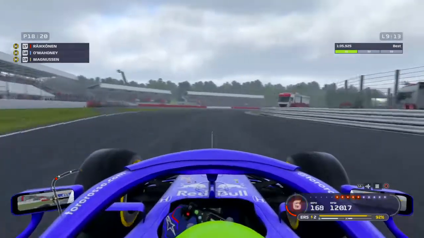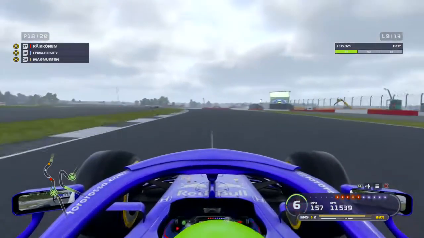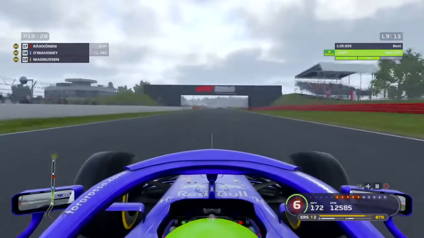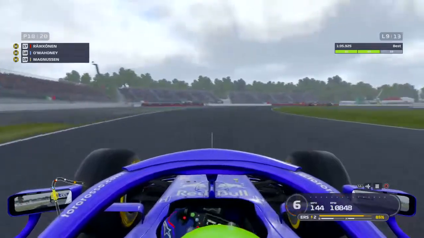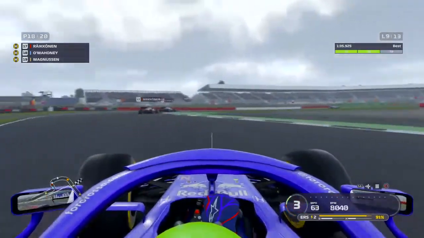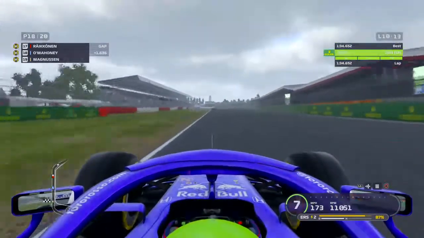The car ahead is coming to fit the mediums. Car ahead, now running medium tyres. Right now, doing a good job here on this medium tyre. Looking pretty pacey. Gap to car in front is 1.6 seconds.